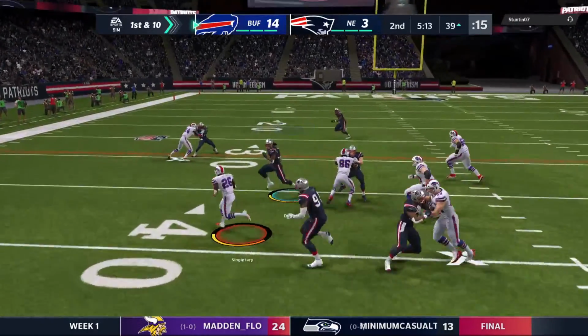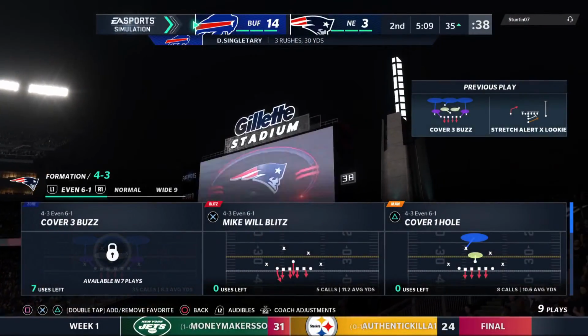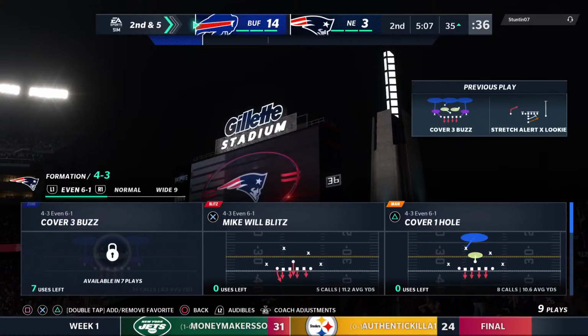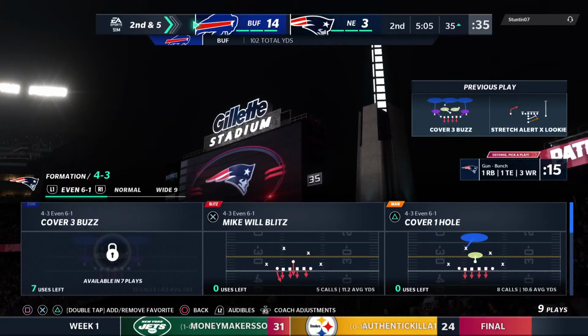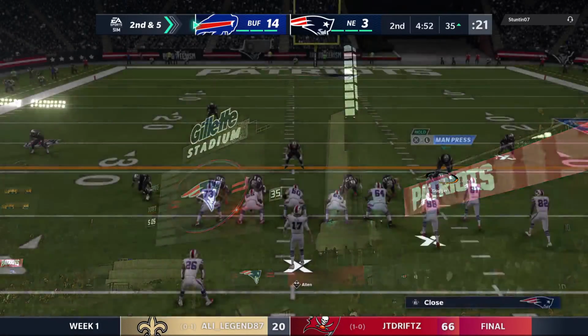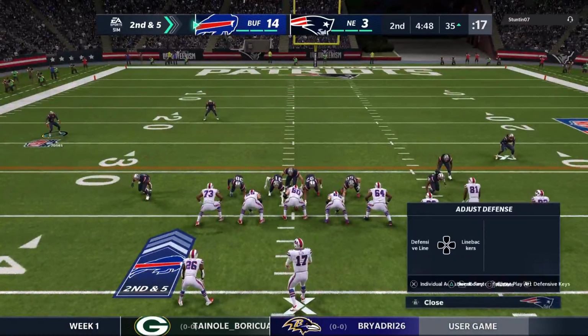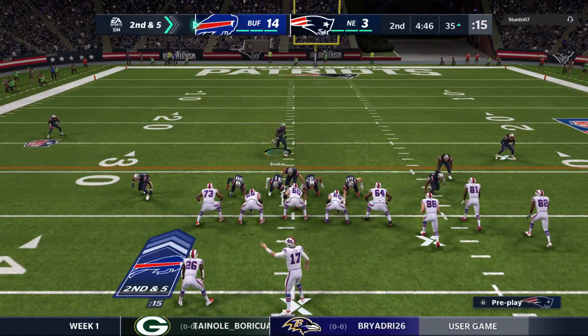On 1st down, they stick with Singletary. And he gets this to the 35. Good for a gain of 5. Nice satisfying run on 1st down for the offense, picking up 5, which means defensively, the thought process is entirely different. You don't want to panic, but at the same time, you're saying to each other, we've got to tighten this down. We can't give up gains like that.